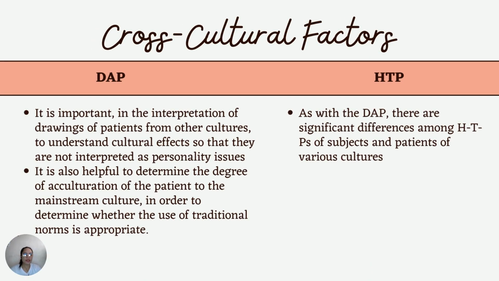For the cross-cultural factors for both DAP and HTP, for the DAP there are significant differences in drawings of both children and adults from cultures other than our own. It is important in the interpretation of drawings of patients from other cultures to understand cultural effects so that they are not interpreted as personality issues. It is also helpful to determine the degree of acculturation of the patient to the mainstream culture in order to determine whether the use of traditional norms is appropriate. On the other hand, for the HTP, as with the DAP, there are significant differences among HTPs of subjects and patients of various cultures.